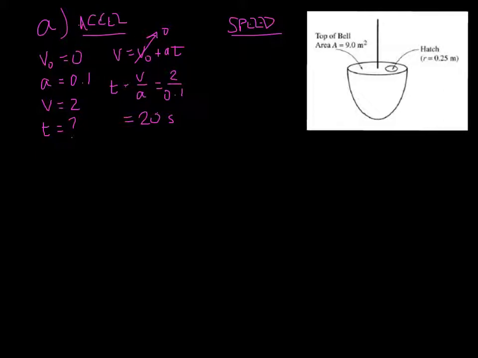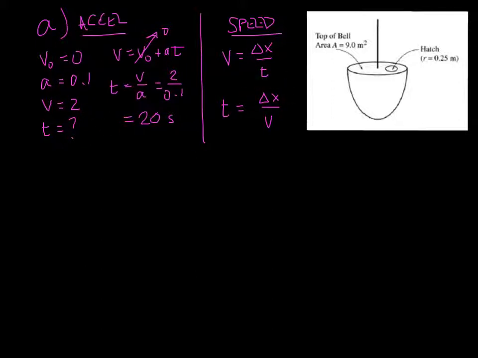Now you know the only equation you can use for constant speed is v equals delta x over t. So since we want to solve for time again, t is equal to delta x over v. And we know the speed is 2 meters per second, but we don't know how far it has to travel, because the total distance was 80 meters, but while it was accelerating, it traveled some of that distance. So we're not just plugging in the 80 meters for the delta x.